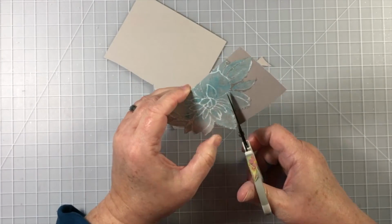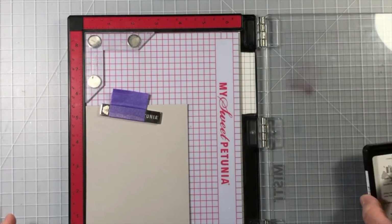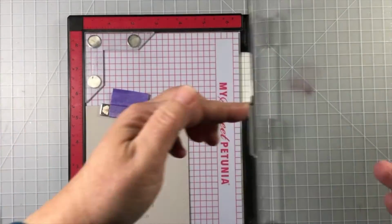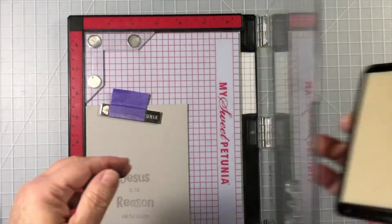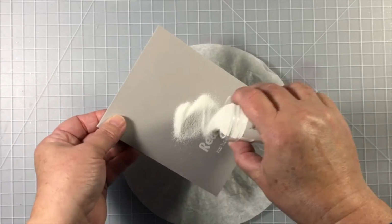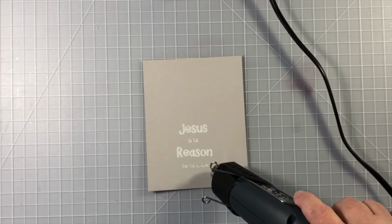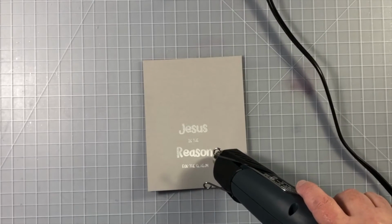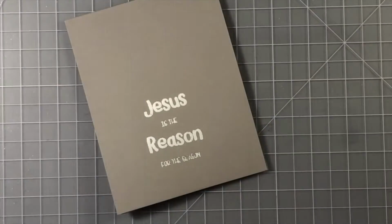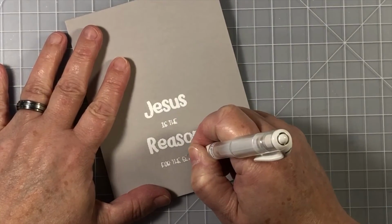So I'm going to take my scissors and just fussy cut around the outside edge of the portion of the flowers. And then I'm going to pop my card base, which is an A2 size card base, into my Misty 2.0. And I'm using Juicy Embossing ink and some Arctic White detailed embossing powder, both from Ink on 3, to add a sentiment. This card, I want the sentiment to really stand out and then just be accented with these super shiny florals. And the sentiment reads, "Jesus is the reason for the season."